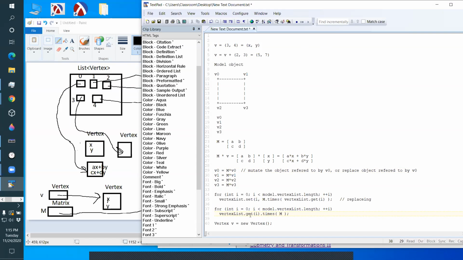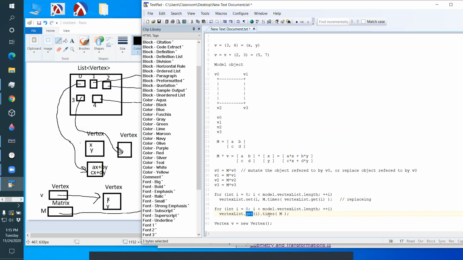And that would say, go to the vertex list and get me a reference to that vertex. Then call the times method on that vertex using the matrix M and update that vertex. Okay, so that would be what the code would probably look like if you wanted to mutate the vertex, because then you have to say, call this method on that vertex because it needs to update that vertex. So you'd have to call the method on the vertex.